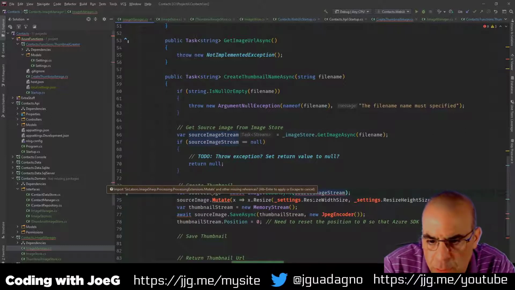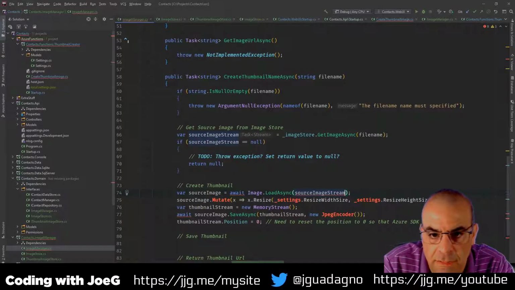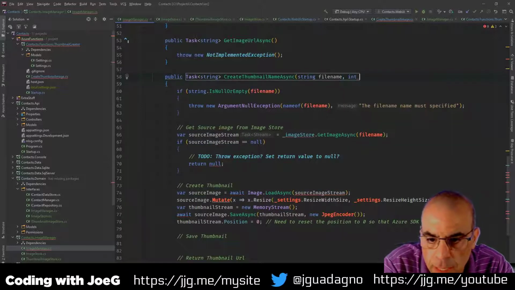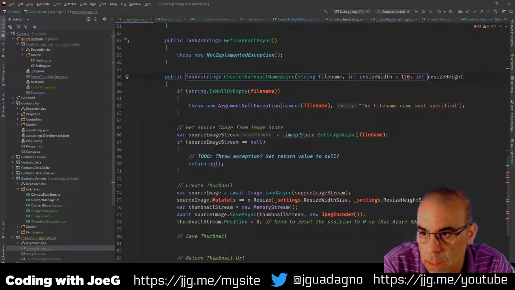And we want to know a resizing of it. So let's do int resize width. We'll set that to 120. Int resize height equal to 120.